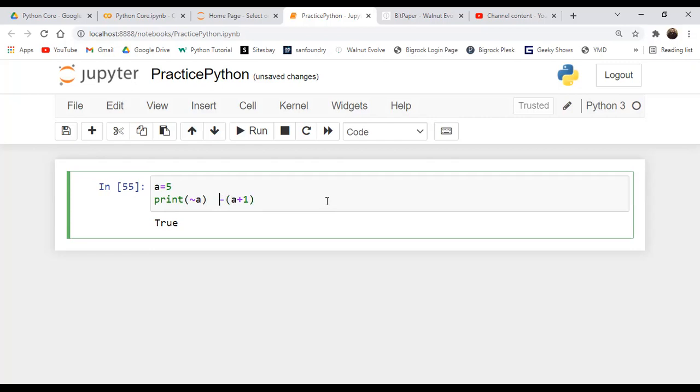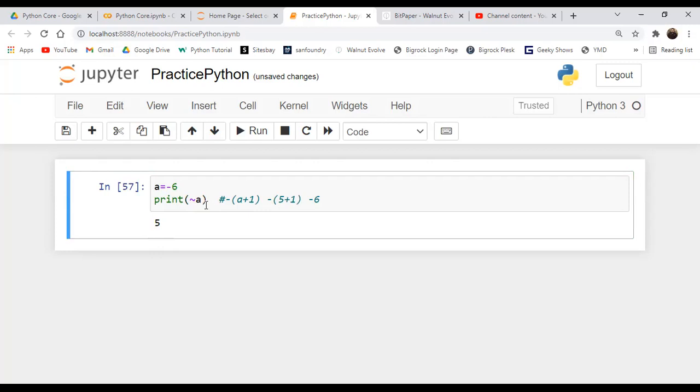What is A here? A is 5. So that means minus (5 plus 1), so we will get minus 6. Clear? Now the answer will be minus 6.